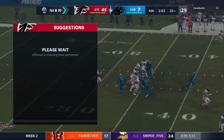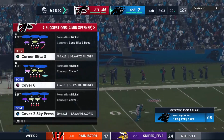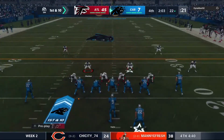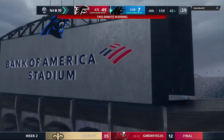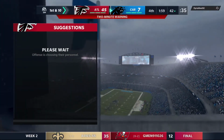Okay, so let's face it, though. Who's happy about this play? Fantasy guys, right? Yeah. The analytics will tell you one thing or another. That was a bad play on one hand, a good play on the other. But it's all about the fantasy points here. Yeah, because this ball game is over. He's got the hook up to Odell Beckham. And they're going to get this beyond the 40 before he's taken down.